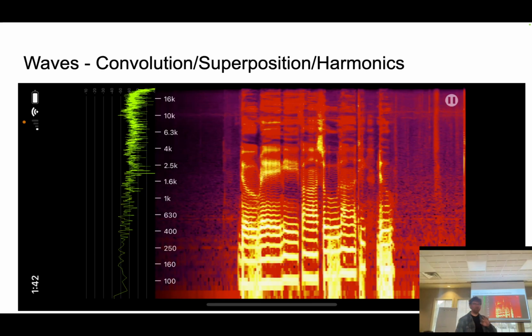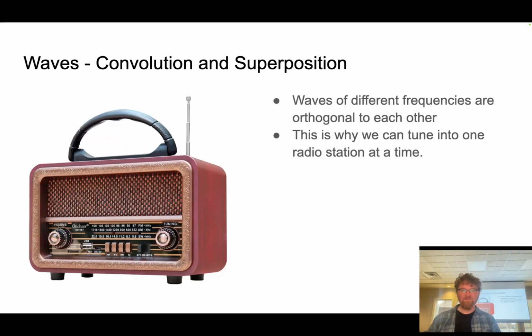So this is another way to look at it. This is a recording of, I think, me singing do, re, mi, fa, sol, la, ti, do. And this is showing the frequency. But here's the crazy thing. It's not just one frequency. There's actually all these other frequencies that show up. So if I'm singing at a 100 hertz, there's also about a 200 hertz sound, and a 300 hertz sound, and a 400 hertz sound. And these are called harmonics. But all these things are added together into the sound waves and the pressure of the air.